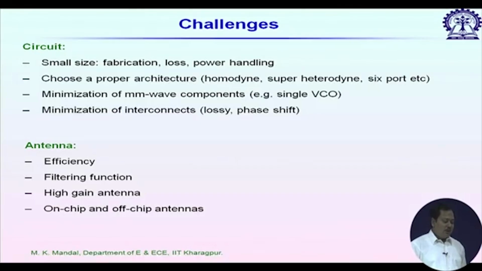So, we then have to use some alternative ways to reduce these losses and improve the gain of the antenna. Next is the filtering function. Filters typically use low loss resonators, and since we already discussed that if we really want a low loss resonator, we do not have any other option than increasing the volume. So, for small size applications, the design of a filter is a challenge.